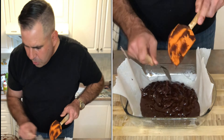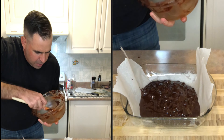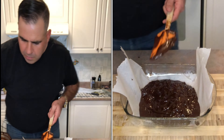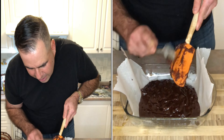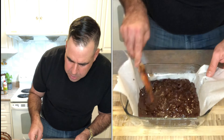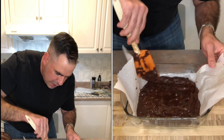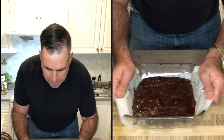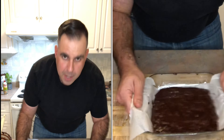Make sure we've got all this — at least the majority of it. Give it one more check. There's a lot of brownie left in the bowl! You know when you're watching someone bake and you're like, 'No, don't scrape it all off — let me lick some!' I'm just going to level this out a little bit here, not much. We've already got the oven preheated, that's good. We'll give it a little shake — it actually looks perfect in terms of parchment paper.